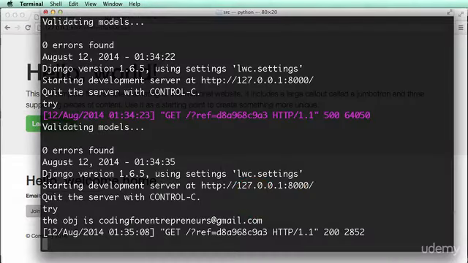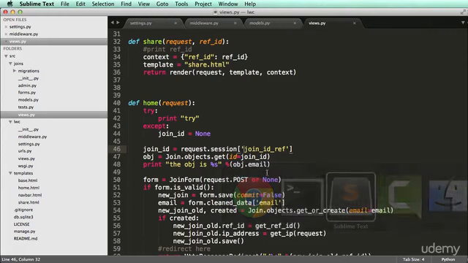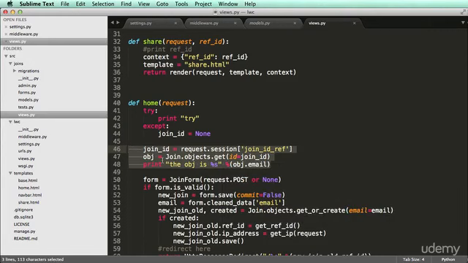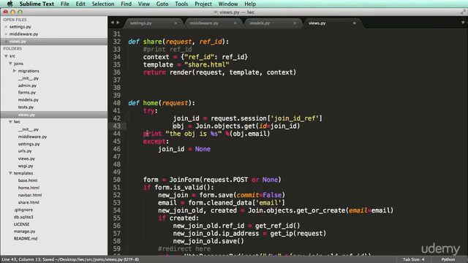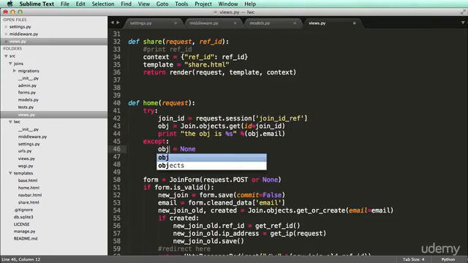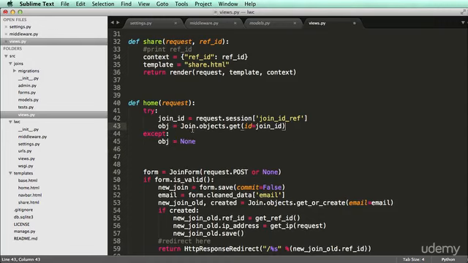Now if I do a refresh this time, it says the object is. Okay, cool. So if the object doesn't exist, we don't want an error to come up. We just want to put it back into this try statement so an error does not come up. And instead of showing join ID being none, I'm going to change it to object is none. So if we can get an instance of join, then we set the object to it. If we cannot, then we say none. And that would include both of these things in that statement, because if this is none, this will be none, so everything in that case will also be none.